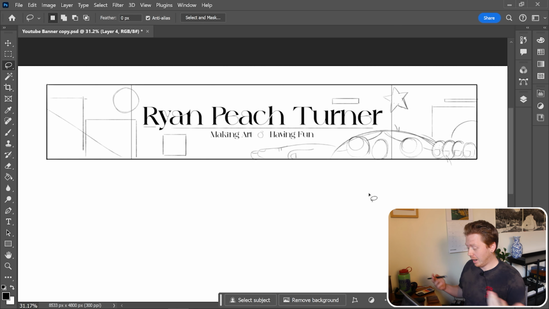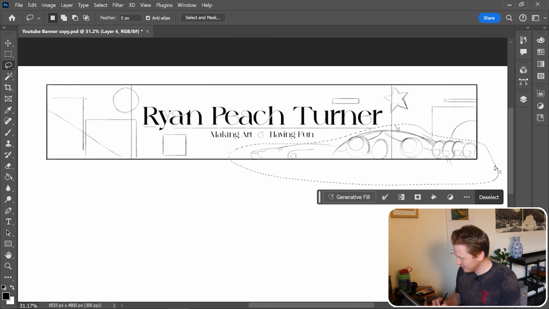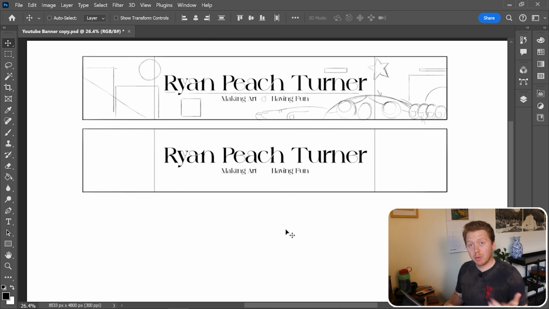So we have the first sketch. I think it's cool. I think it's fun. I designed this like cool little guy, or big guy, I guess. Designed this guy to kind of interact with the title a little bit. As I'm moving forward onto the second sketch, I think I like the making art, having fun as kind of the secondary flavor text. I don't really know right now. I might change that, see how it goes. But right now I kind of like it. I might change my mind. I don't know. See how things go.